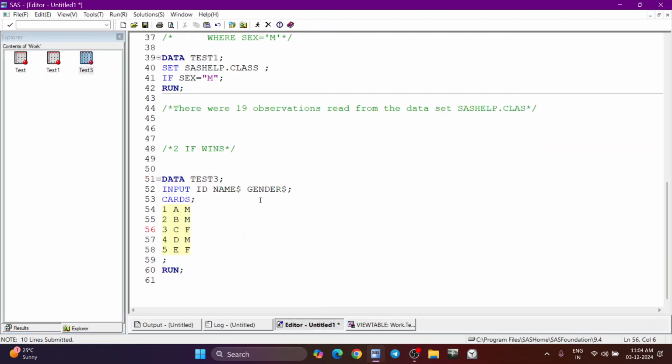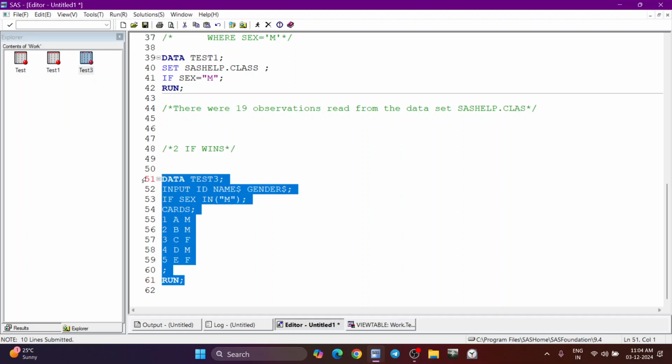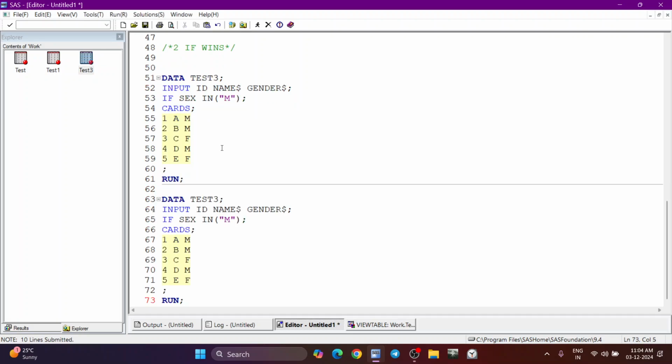So let's apply the if statement. So first, if sex in M. Let's give it test4.